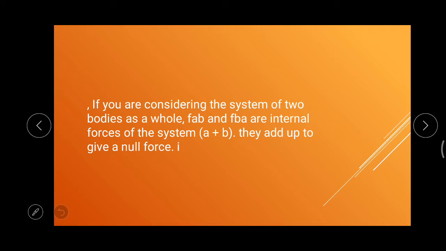Now in this case you don't need to consider the internal forces, because the internal forces act as pairs inside the system, and the individual forces will cancel each other. The net internal force of a particular system will always be 0. It is because the action force due to a particular particle in that system will be cancelled by the reaction force due to another particle of that system. So the net internal force will always be 0 in a particular system. Remember that one.